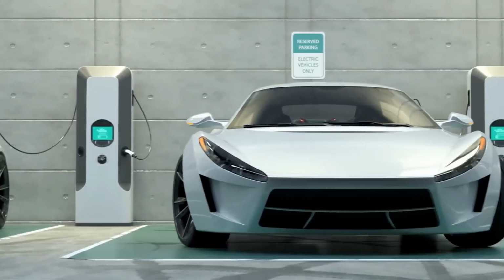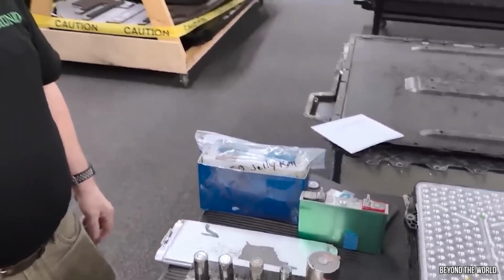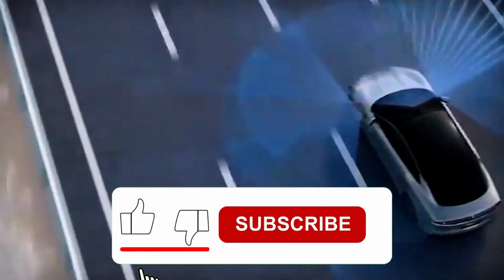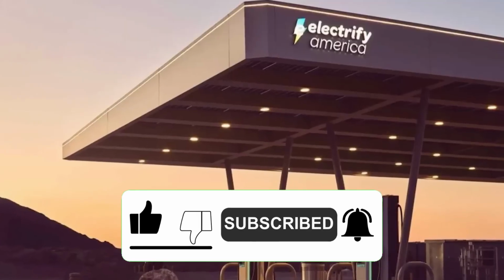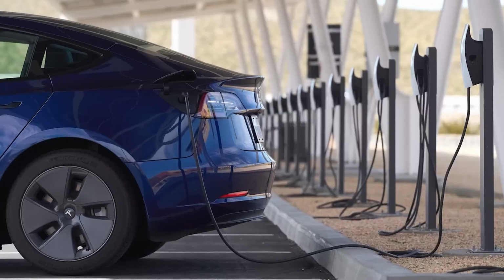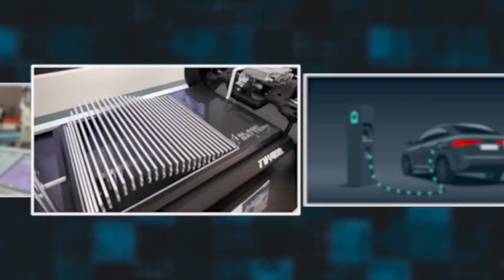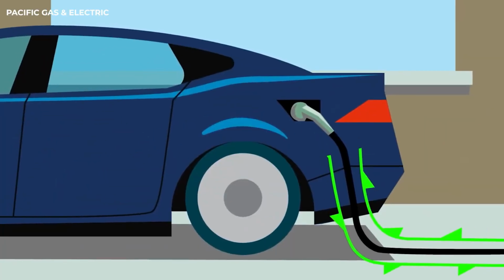While BYD has made its name in electric vehicles, EVs, and is already known for pushing clean technology forward, this flying car signals that they are aiming even higher. The company has long been about making advanced tech accessible, and this is its biggest attempt yet to bring something futuristic directly into the public's hands. It's a big statement from China, and it definitely puts the country at the forefront of this kind of technology.